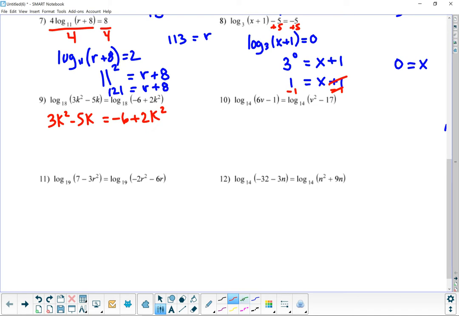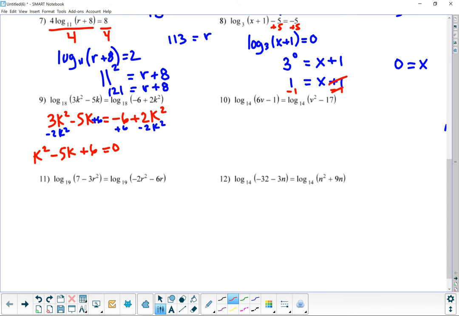Combine like terms from separate sides, or actually just put everything on one side. I think I'm going to move everything over to that side. Okay. So if I subtract 6, sorry, that was my bad. If I add 6 to both sides, and if I subtract 2k squared, sometimes it helps if you write it, I will end up with k squared minus 5k plus 6 equals 0.